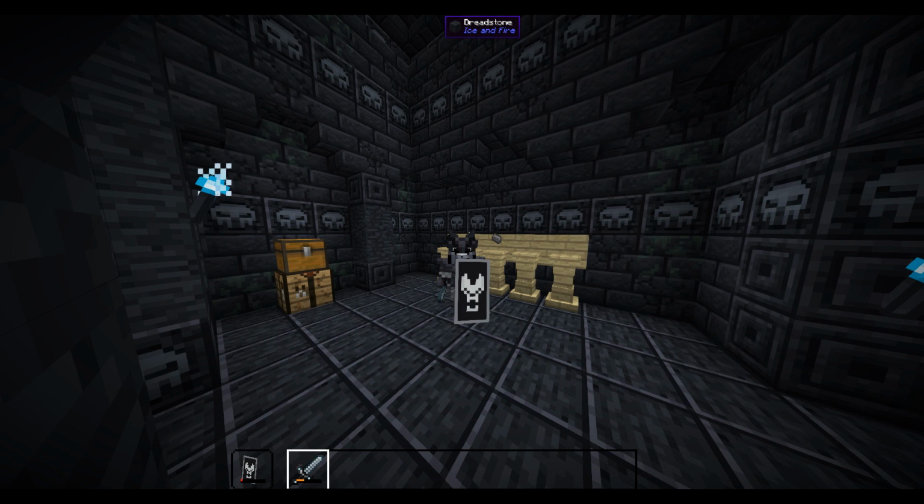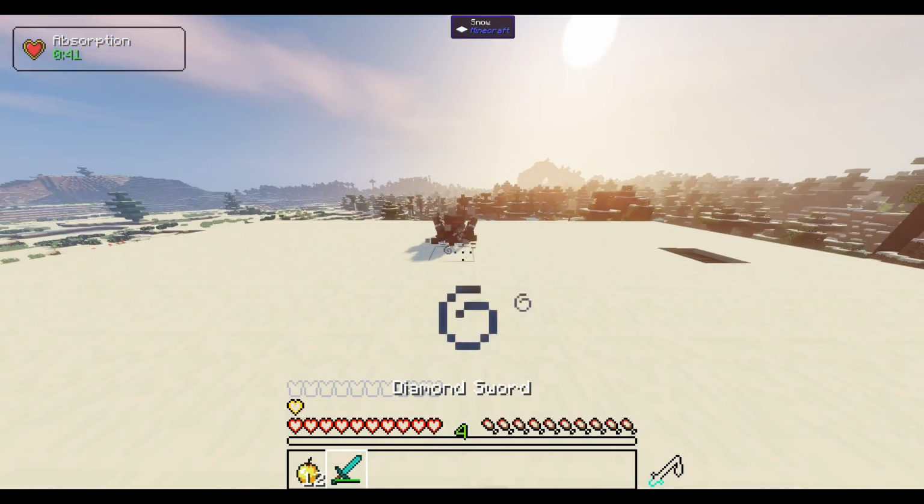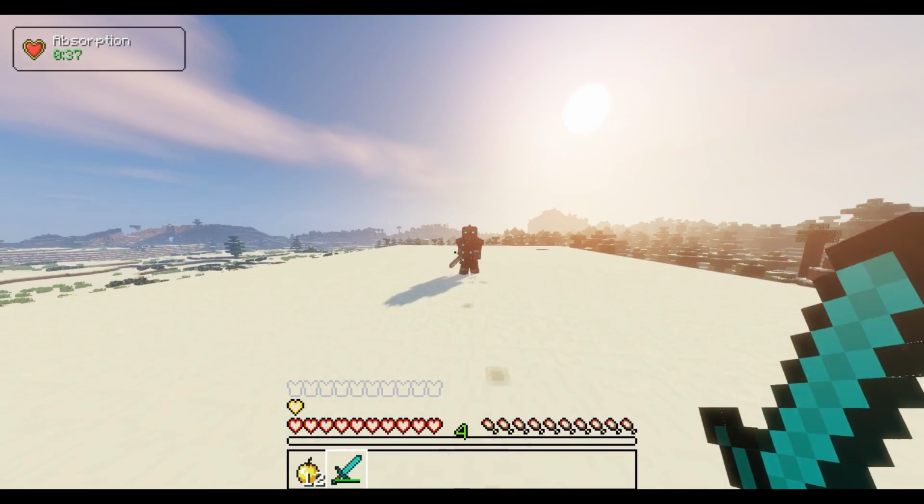The Dread Knights have 40 health points and the horses have 26 health points. And now I'm going to fight against them again with diamond gear.